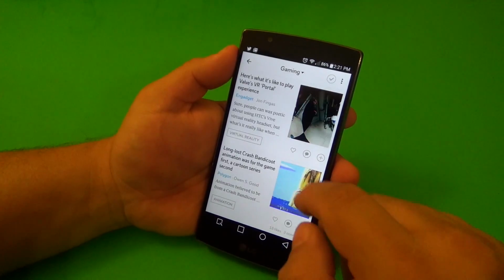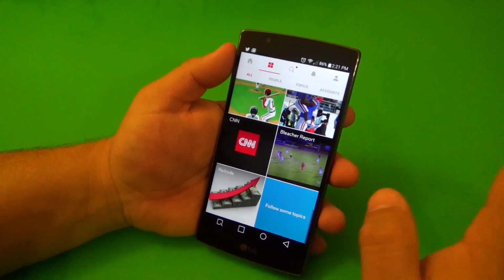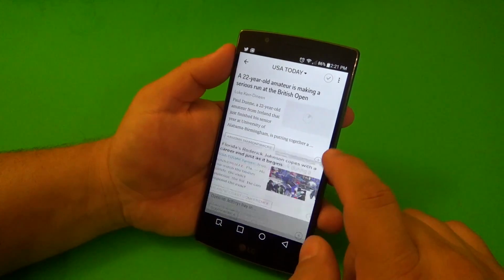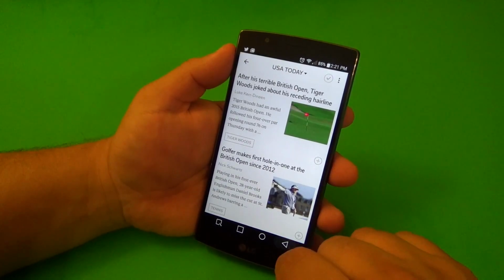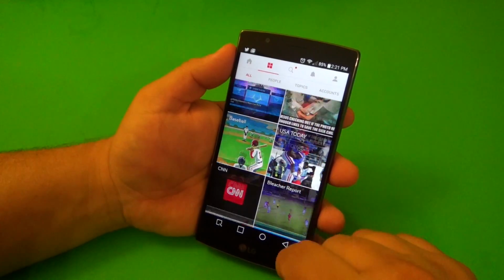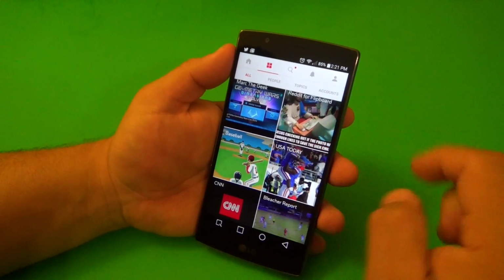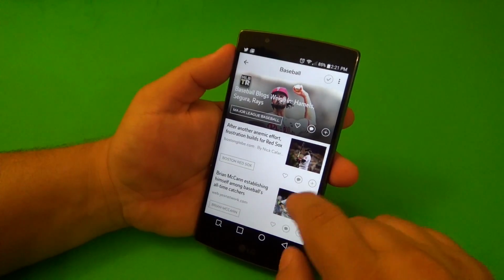Like I said, this app, I've been using it for years. And I've tried other apps, but I just keep on coming to the same app. I just keep coming to Flipboard no matter what other app I try to use. This, of course, is totally free, so go ahead and try it if you never tried it before. You might like it as much as I do, or maybe not.